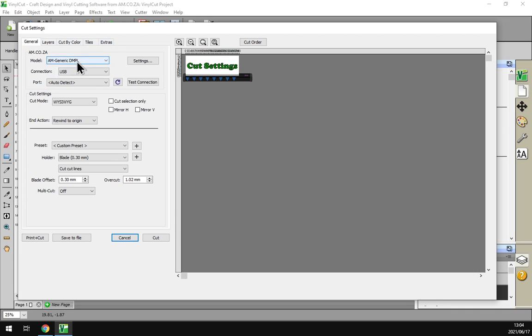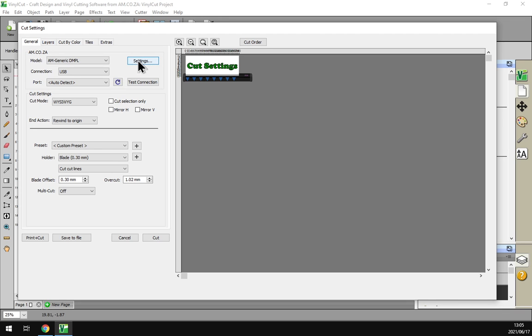Then if we hit on the general here, which we'll be covering mostly today, just the overview, we've got your actual connection settings. So this will be which cutter it is, what it is connected by, serial port, USB, and so forth, which port, and then you can also refresh if it doesn't pick up your cutter there.